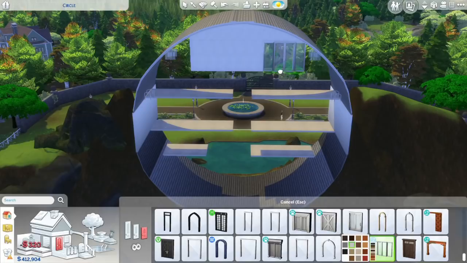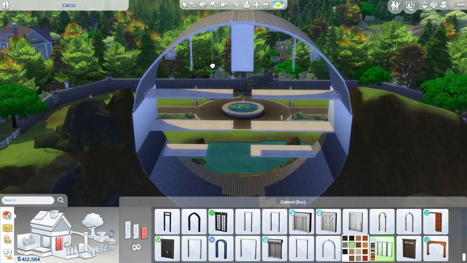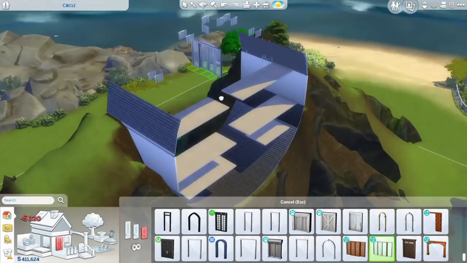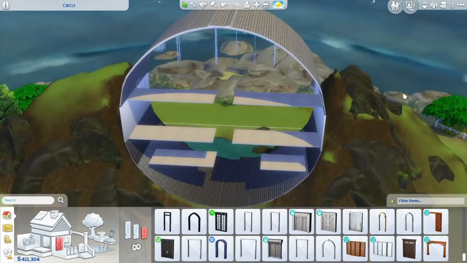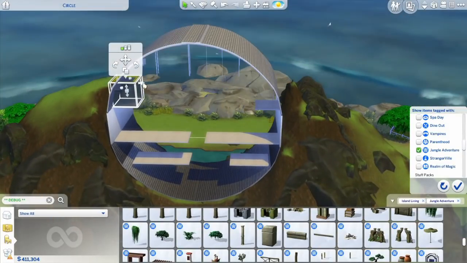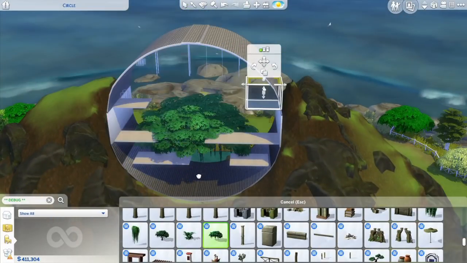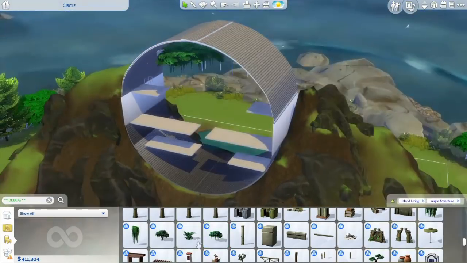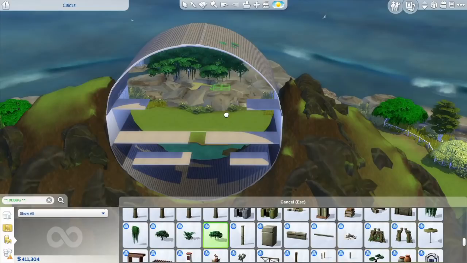You can see that method with making the walls disappear underneath the roofs here. I just sized these doors down and then I raised them up. I used the doors that came with Island Living. They are 4 squares wide, and I think they are the easiest doors to use for this method because they are 4 tiles wide.